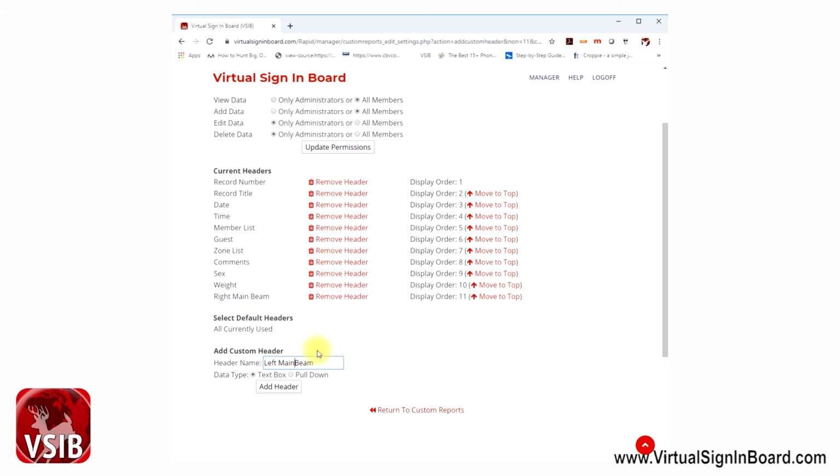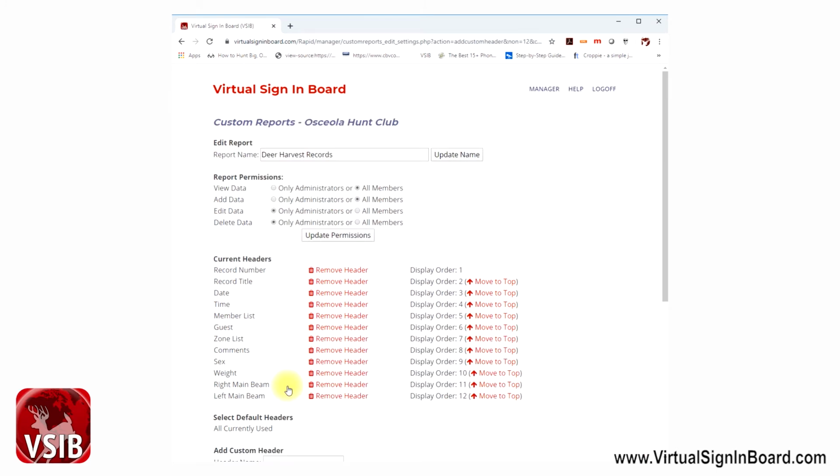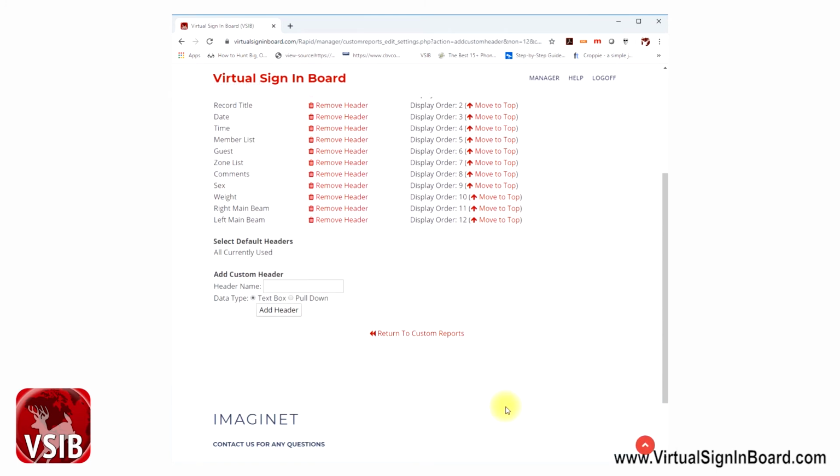So you are seeing how you can do this. I want to show you how to use the pull down data type. We want to record whether the doe was wet with milk. So we type in "was the doe wet" and we select data type of pull down. Click the Add Header button. Now you can see the data options link here.